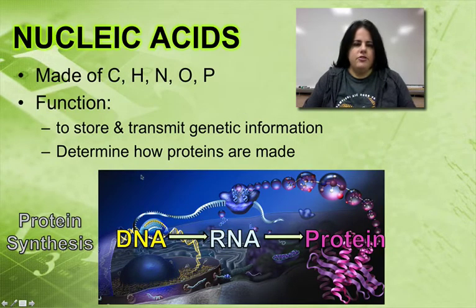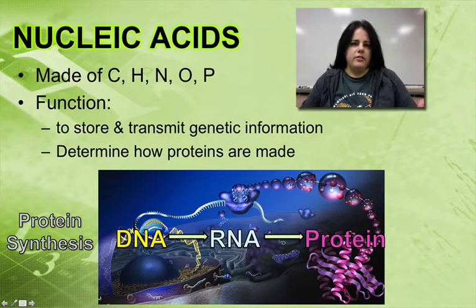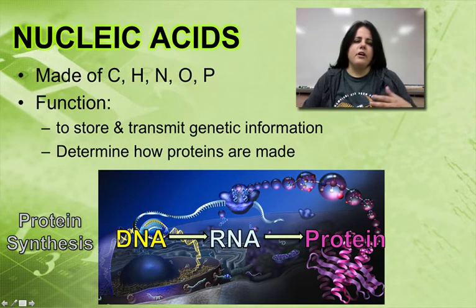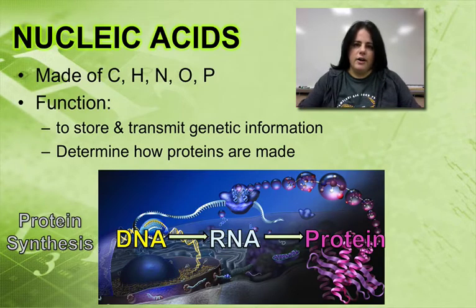Now, as I mentioned, nucleic acids are your DNA and RNA. It's your genetic information, and you find DNA in your cell's nucleus, and what's going to happen is that it will be made into RNA, and then RNA is made into proteins. So DNA is going to be made into RNA, and RNA is going to be made into protein, and that process is called protein synthesis that we will detail later in the year. But it's going to make your proteins, and proteins make up all your traits and make you the organism that you are with all the traits that you have. Every organism on the planet, their traits are made from nucleic acids.